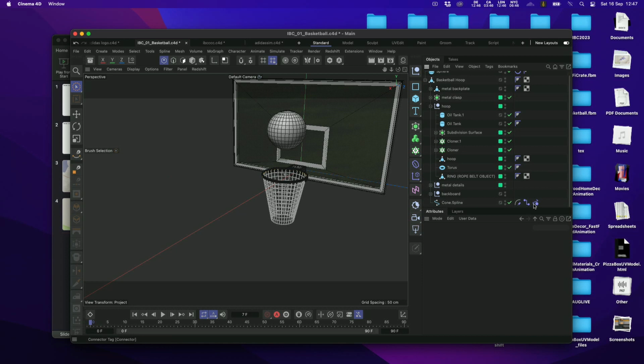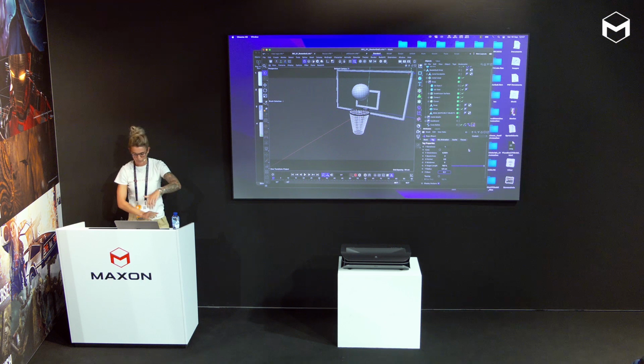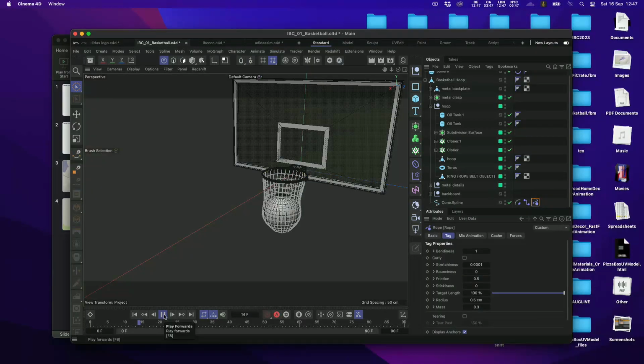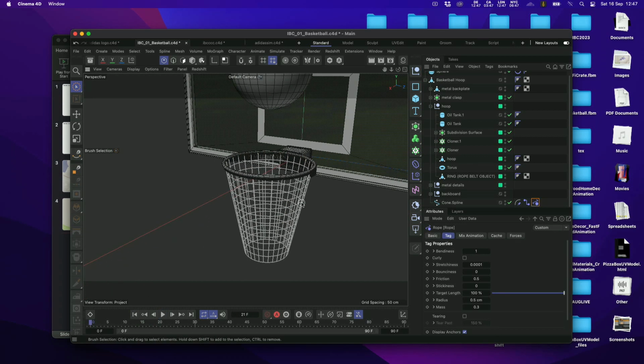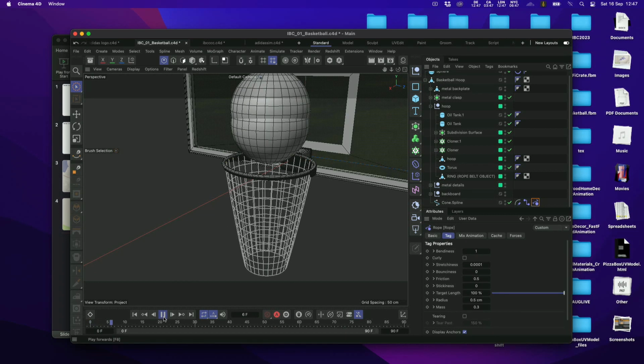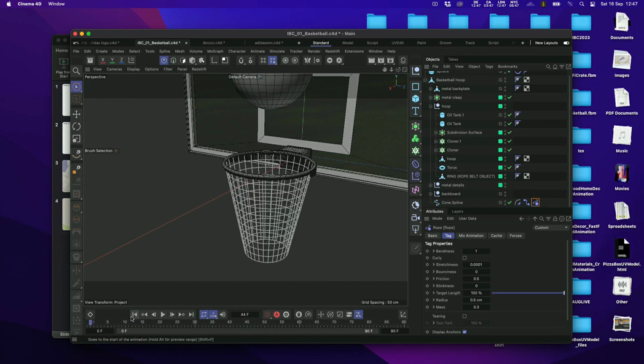So I just need to come into my rope sim and I just need to adjust and reduce the mass of the rope to enable the rigid body sphere to fall through. And that's as simple as that. That's how we can create a rope, a net, a sim, have it belt onto the basketball hoop, and then have our little basketball going through.